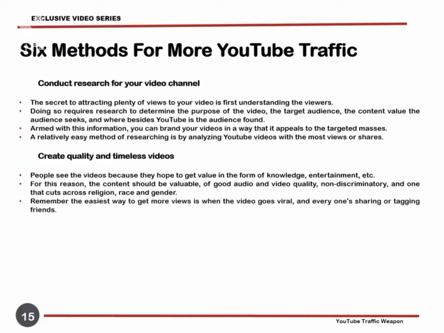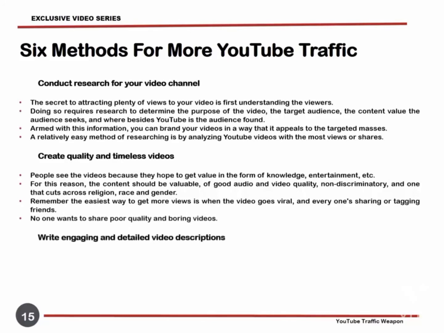Remember, the easiest way to get more views is when the video goes viral and everyone is sharing or tagging their friends. No one wants to share poor quality or boring videos. Write engaging and detailed video descriptions. When you upload a video on YouTube, neither Google nor YouTube can watch or even listen to it.